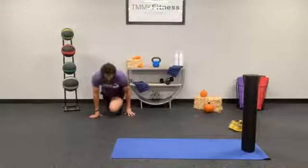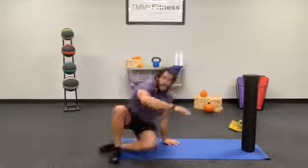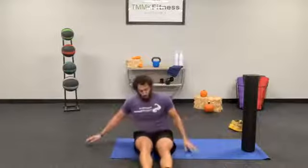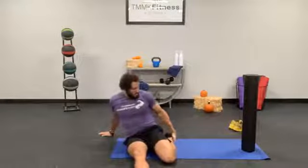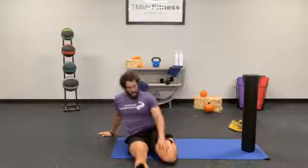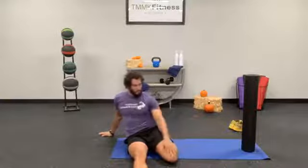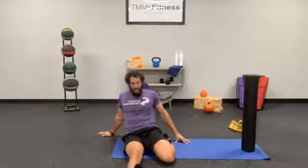Excellent. All right, well, last stretch, we're gonna come down to our mat. We're gonna do what's called a saddle stretch. So I'm gonna start you out with the easier of the two, working our way to something that's gonna be a little bit more progressive. So we're just gonna do a half saddle. I'm gonna have you bring this foot as close to your butt as you can go. I've got this knee tucked a little bit more towards the midline here, and I'm gonna go ahead and lift my hips so that I'm nice, square, flat.